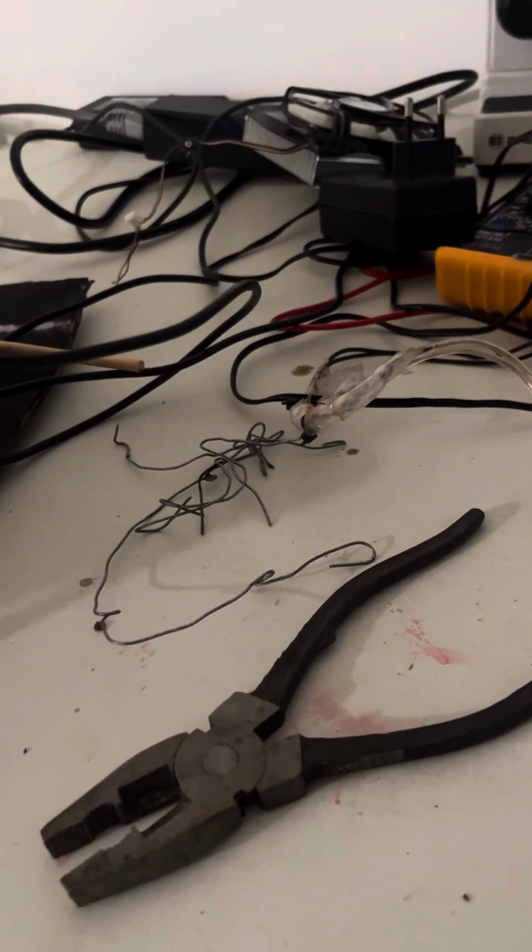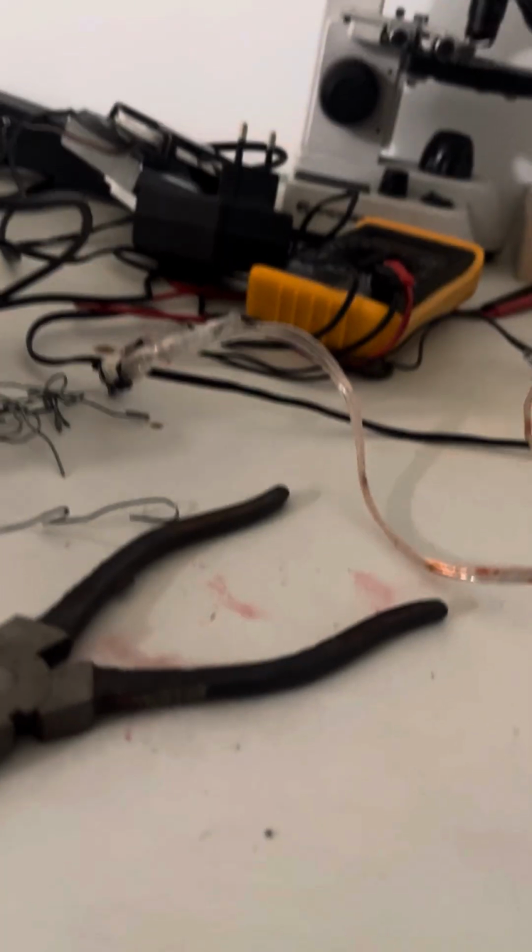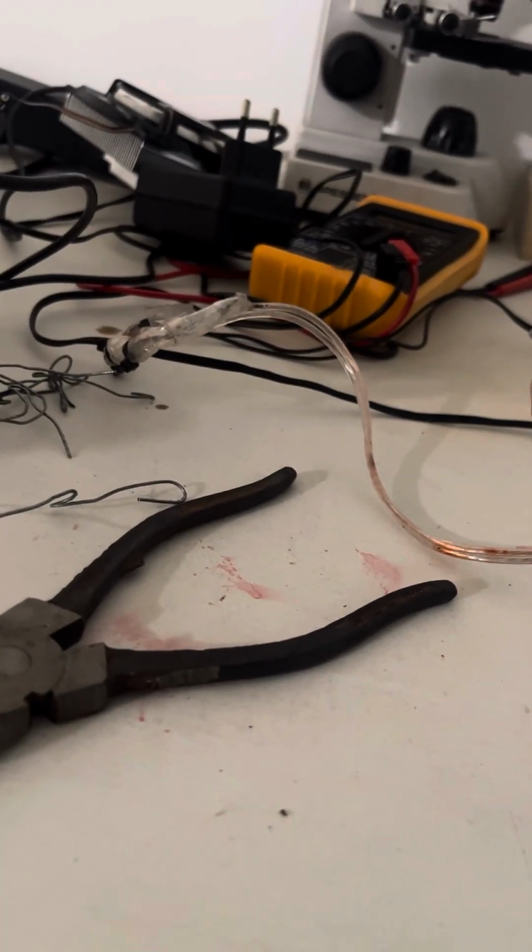I tried to revive this fan, but something didn't work. Anyway, we'll use it anyway. We'll see later how to make it work.